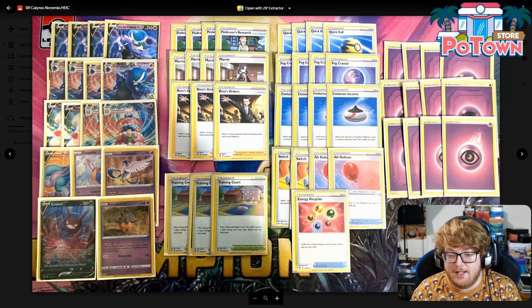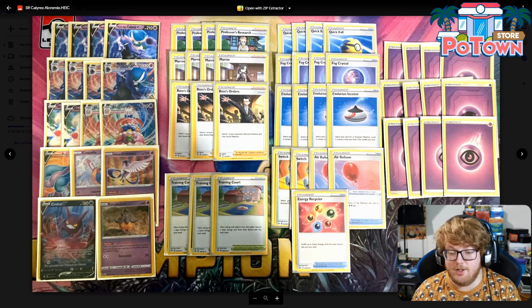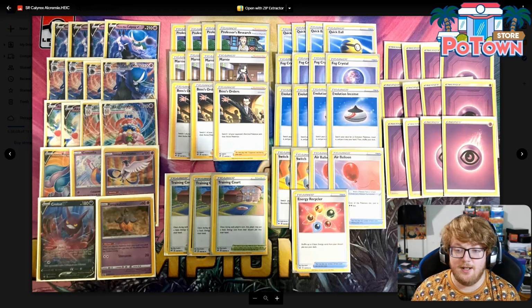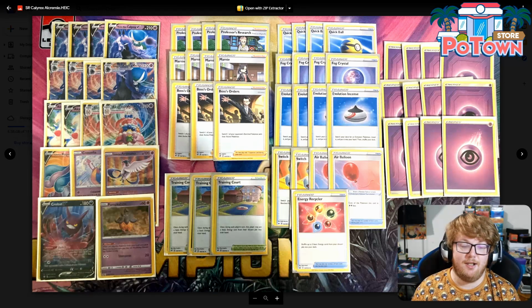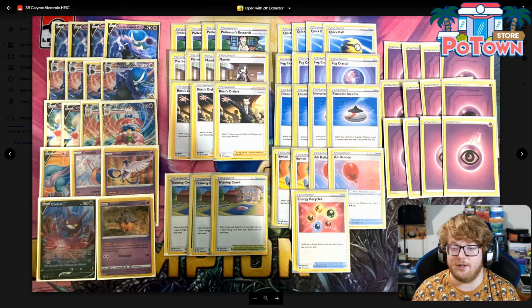Galarian Articuno has an ability, when you play it from your hand to your bench, you can also attach 2 basic Psychic Energy from hand to it when you play it down. So you can attach for the turn, you can play Galarian Articuno down, attach 2 more from hand to that, maybe play 2 or 3 Underworld Door abilities and just accelerate like 5, 6, maybe even 7 energy all in 1 turn, and you get a lot of burst damage out of Alchemy and Calyrex thanks to the Galarian Articuno.